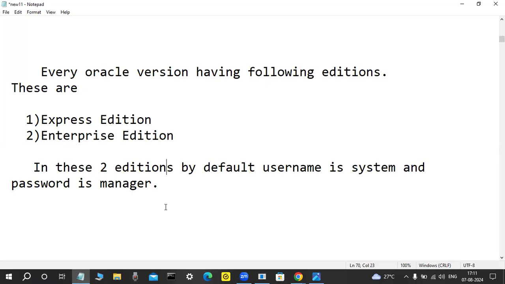So don't worry. Every Oracle version has the following editions: first one, Express edition; second one, Enterprise edition. Write it. Some theory, write it up to installation.